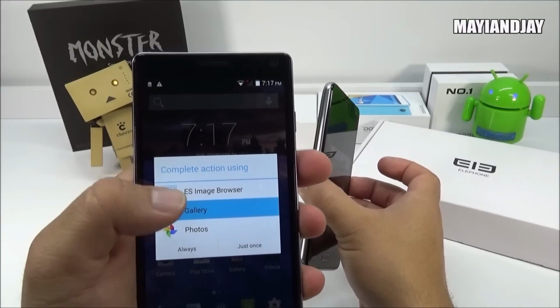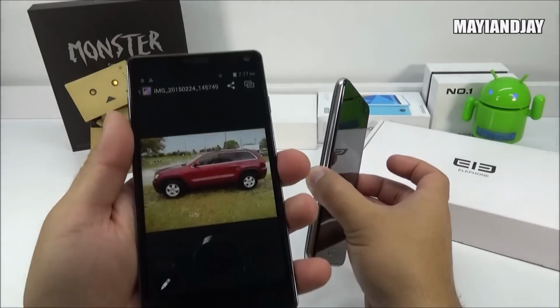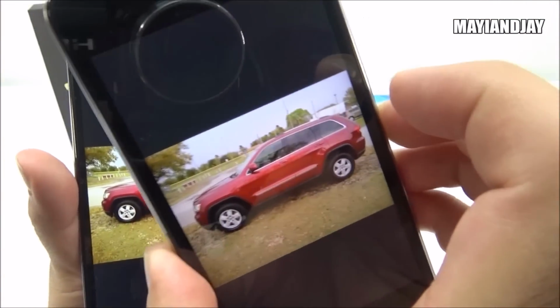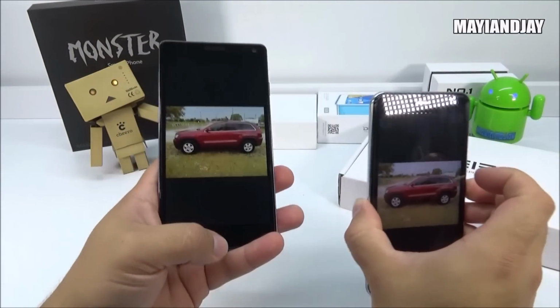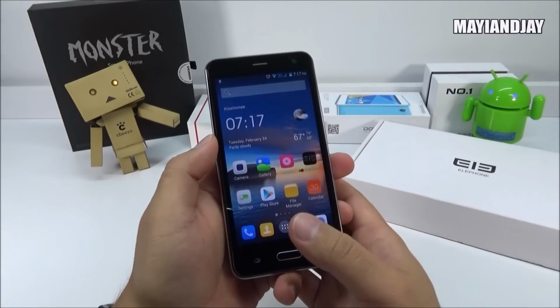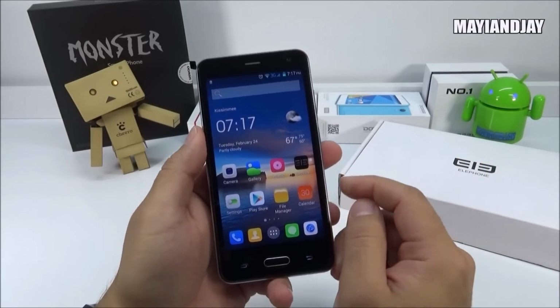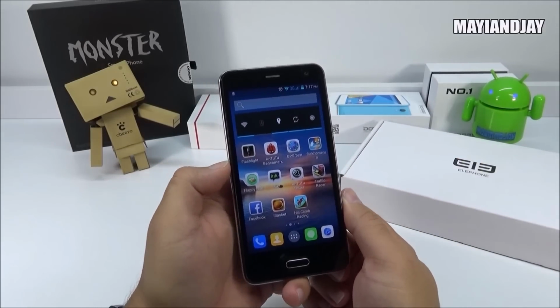Let's go here into gallery. Just once, and here we have the picture that I just transferred. And as you guys can see, the quality of this camera is going to be amazing, and this picture will be provided down below so that way you guys can check it out. So there we can witness, guys, that yes, the NFC is working perfectly well. The fingerprint scanner is working perfectly well. The next thing we're going to test on this baby is going to be the GPS, so make sure you guys check the next clip and let me know what you think.